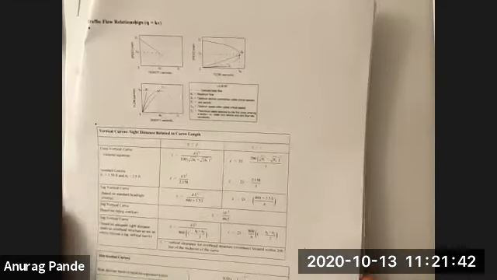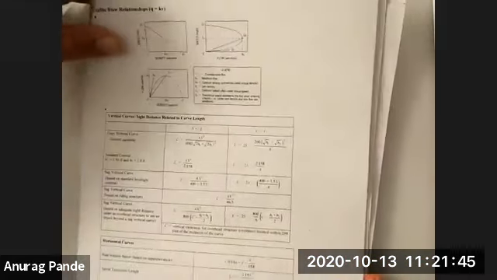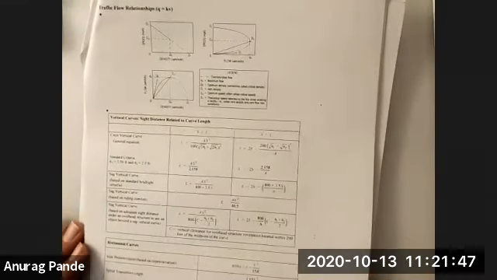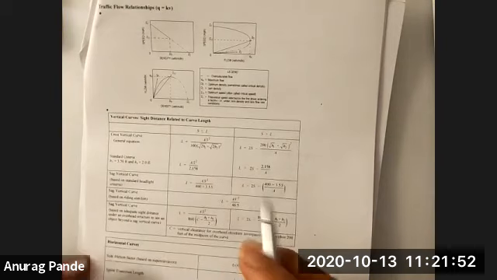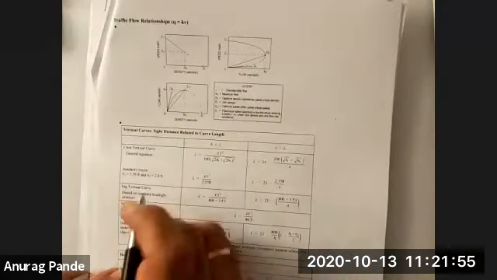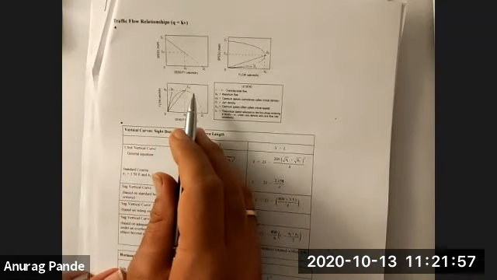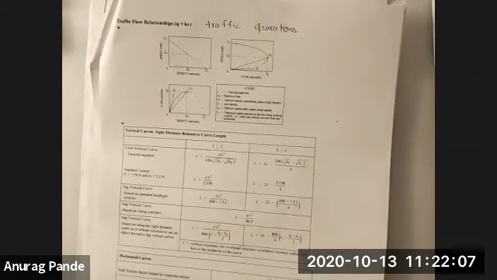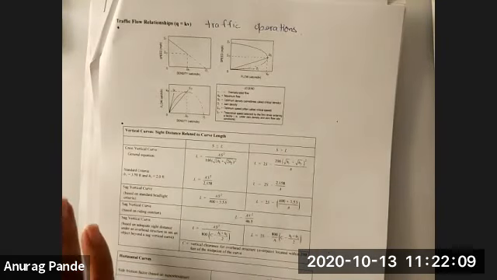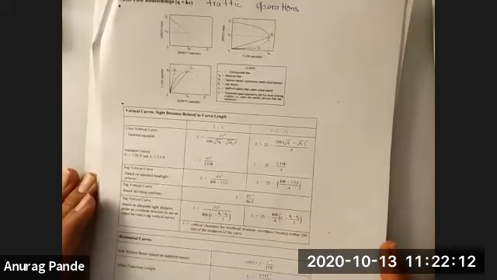Next, we're going to go over to the next page of the manual, which is again all about design and transportation. I'm not going to talk about what's on the top here, because that is the traffic flow relationship, which goes into traffic operations. We'll talk about that in a little bit.